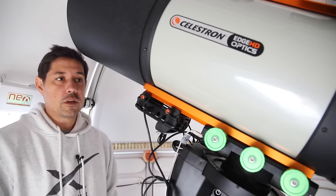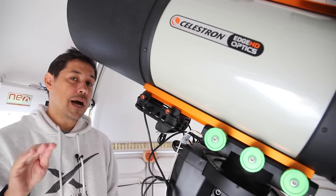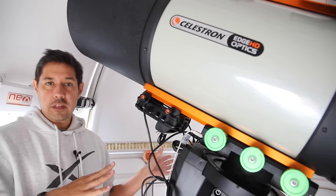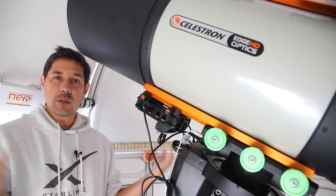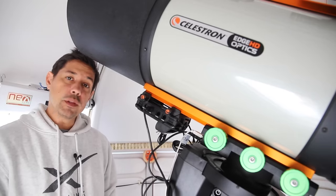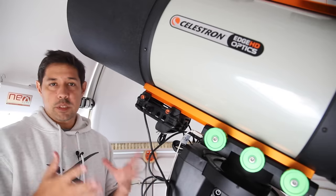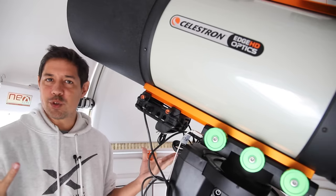It's something we've been doing forever, just manually, and it can be solved in software. So if you are a software developer, I'd suggest you could undercut this entire market simply by writing a good plugin for NINA that changes the interface to something push-button: go find the target, take a bunch of images, live stack them, send the output through a local web server to view on your phone. The only one of these devices I've been even remotely interested in is the Celestron Origin, because it has all the glass and horsepower I'd expect from a regular big rig. I don't want to downgrade to a small rig just for the convenience of push-button astronomy.